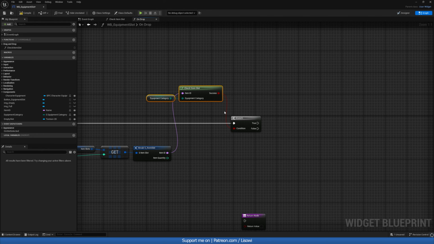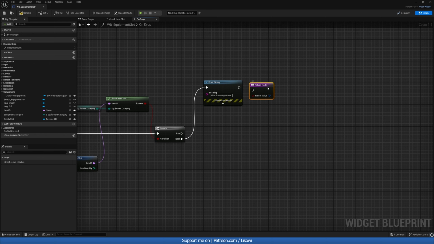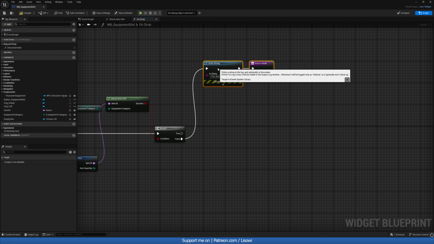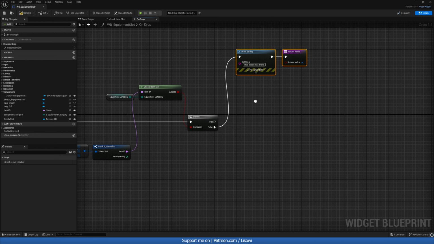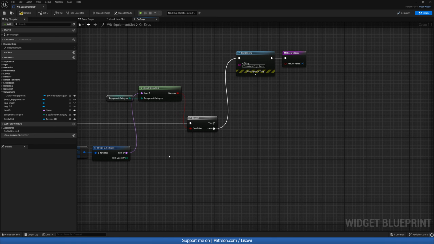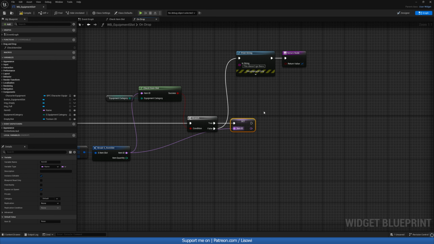So if that's the case, if it's false, we'll do a print string saying this doesn't go there, full stop. And that's on false, and then we shall return with a true in here. We always want to return true. With that, we want to set the item ID on true, whatever this item ID is.